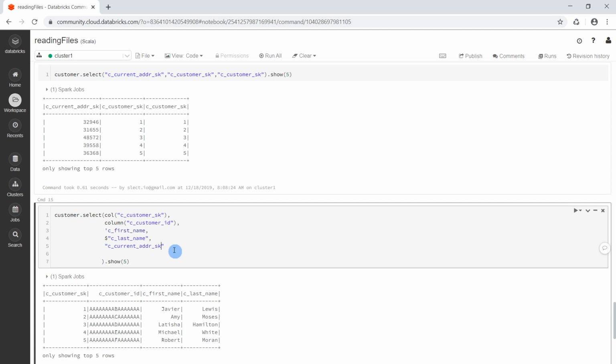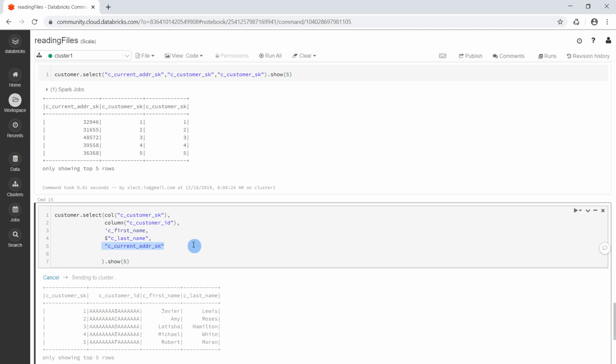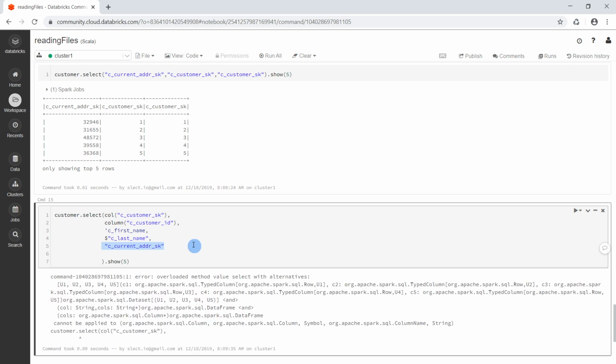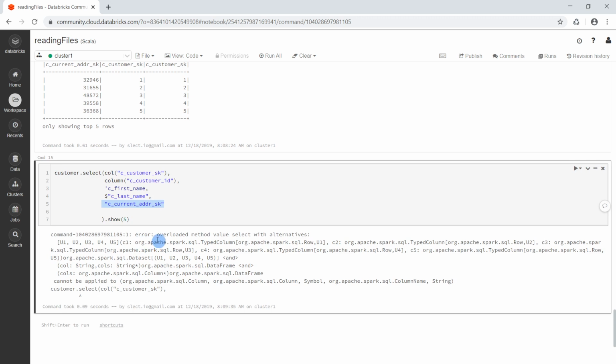This is not allowed because the overload can take either column objects or strings, and these are column objects and this is a string. So if you run this cell, it will fail. And as you can see here, the name of the error, overloaded method value select with alternatives. And so we have around 5 ways we can select values from a column.